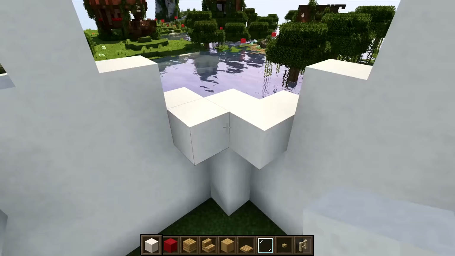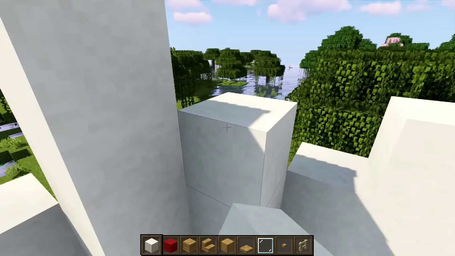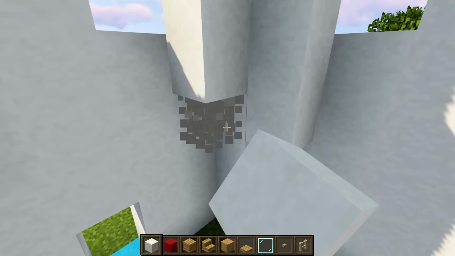Just like this. And then we're going to raise it by 1, 2, 3, okay. 1, 2, 3. Do the same for all 4 corners. And then we're just going to go ahead and break the blocks at the bottom of them, okay? Because they were just temporary.